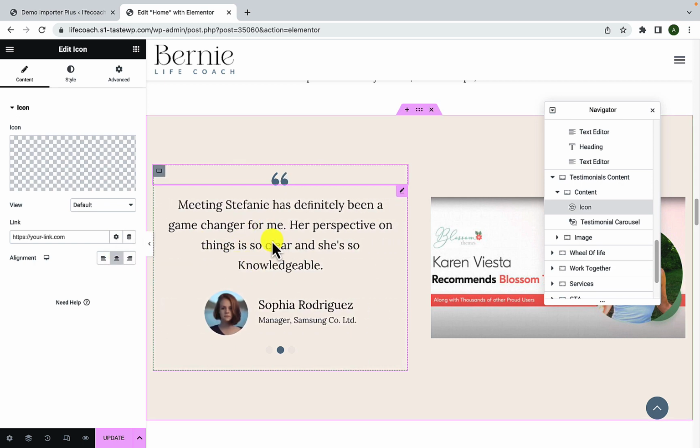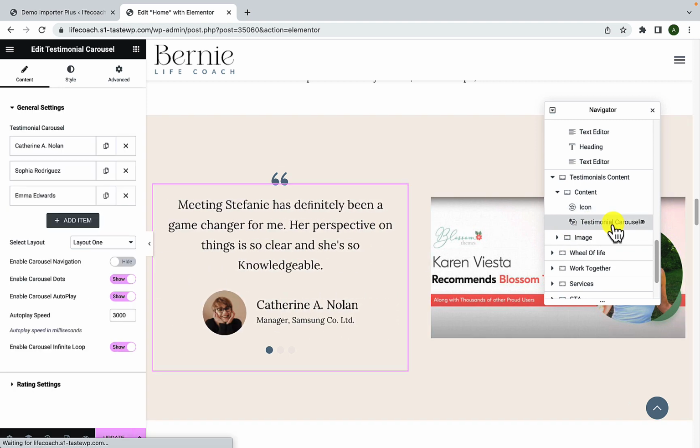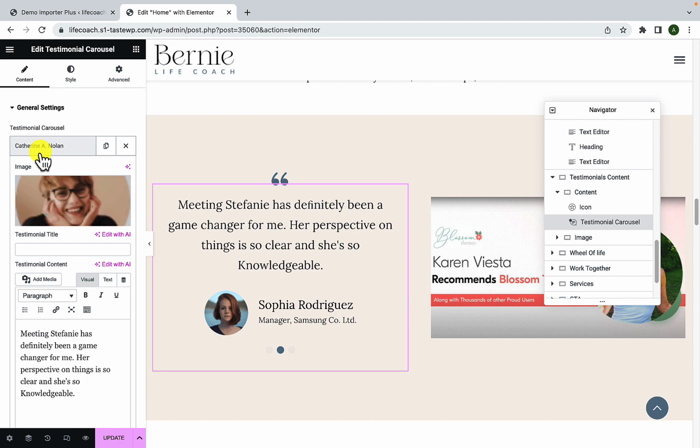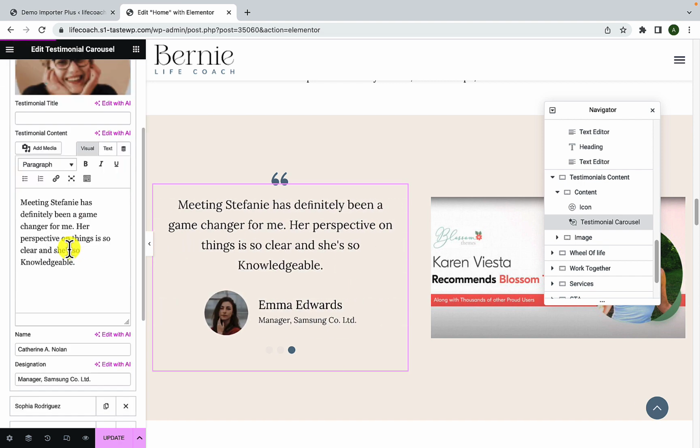Now to edit the testimonial carousel, you can click on testimonial carousel and you will have all the options displayed here on the left hand side. Now if you wish to replace the testimonials that have already been added, then you can simply click here. From here, you will be able to replace the image of your client.